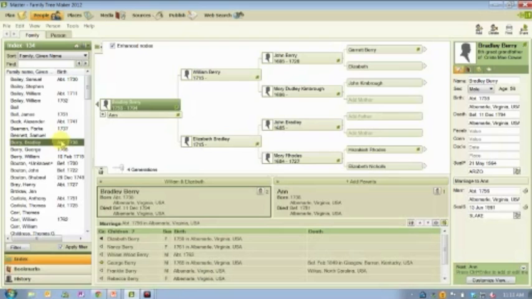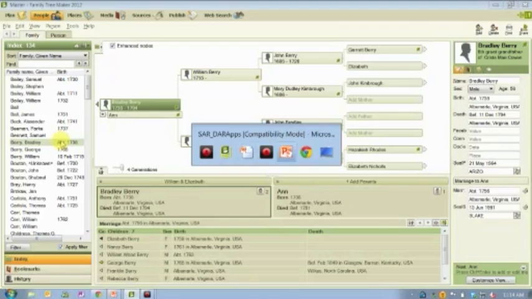So that's how I determine who it is that I'm going to be searching for as I look for information about Revolutionary War ancestors. These filter features in Family Tree Maker are terrific for doing that kind of database manipulation, not something that's easily done online, just because of some of the limitations of online databases, but a desktop software program gives you that kind of control and flexibility. So that's how I can create that list.